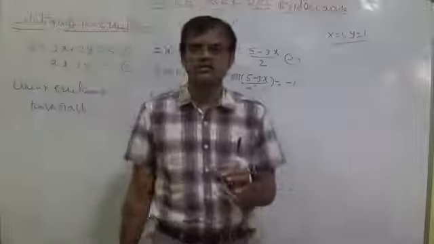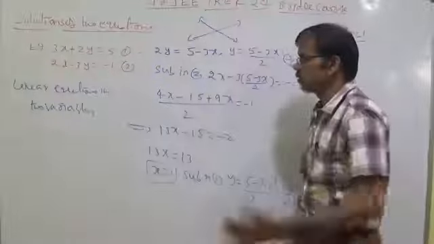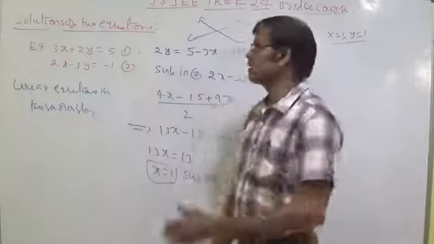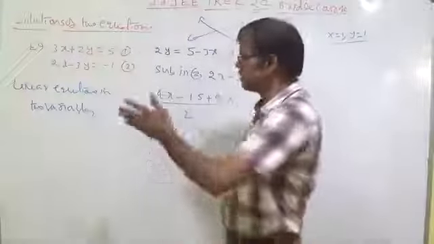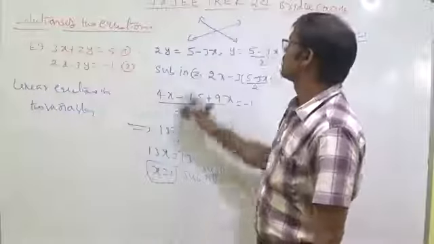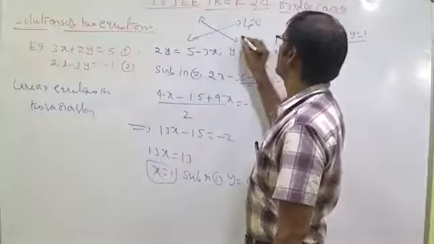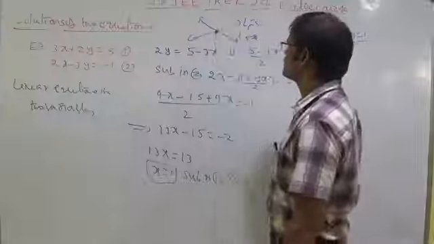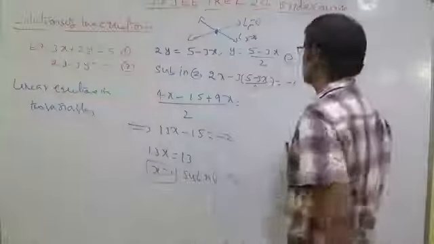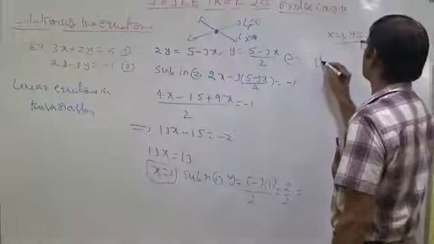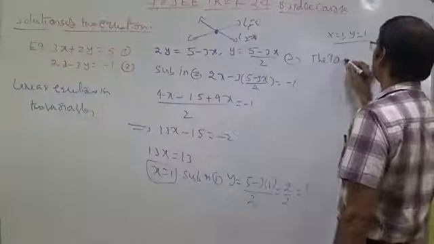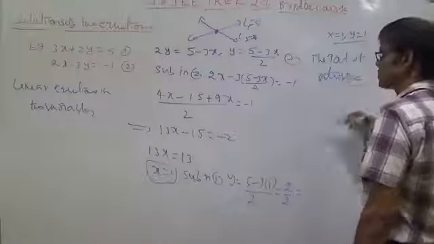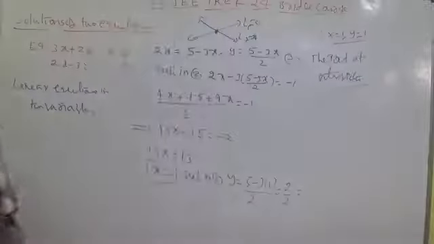In 9th class also you faced such problems. Now here I want to discuss with you that the line is of the form ax plus by plus c equal to 0, or ax plus by minus c equal to 0, where c is a constant. This is L1 equal to 0 and this is L2 equal to 0. If the lines intersect, wherever the intersecting point is, that point is called the point of intersection. Here, x is equal to 1 and y is equal to 1 is the point of intersection.